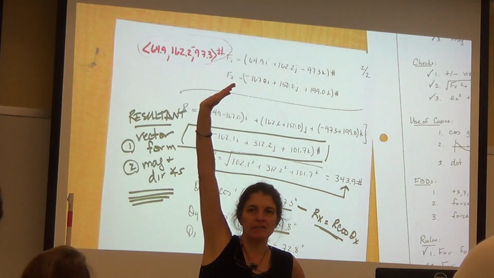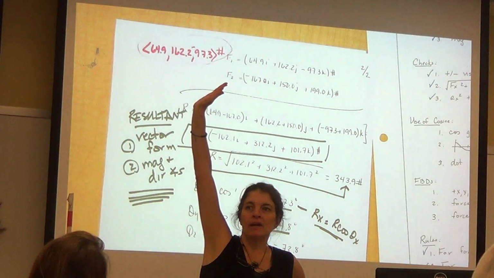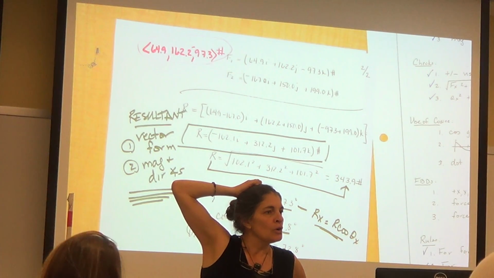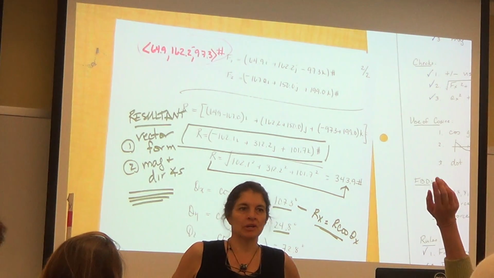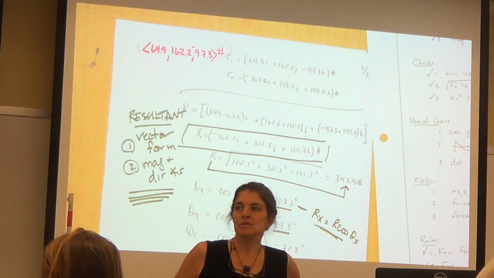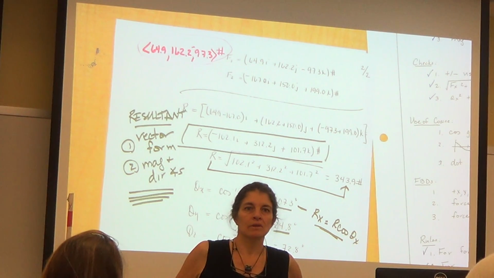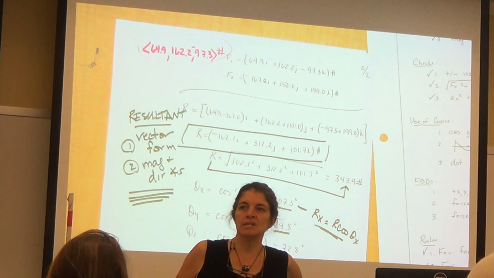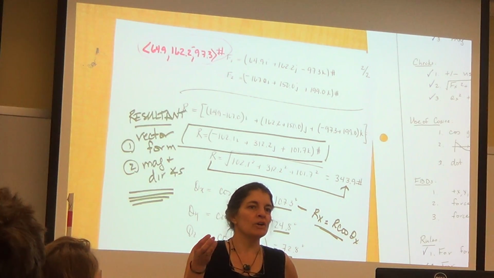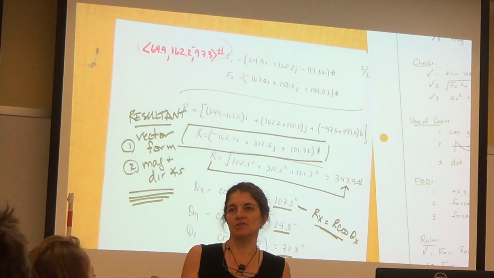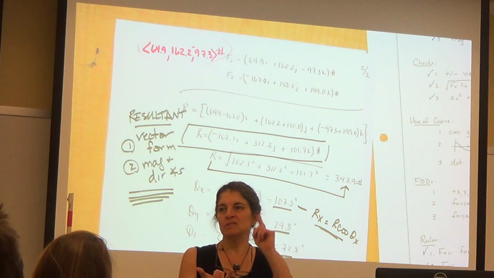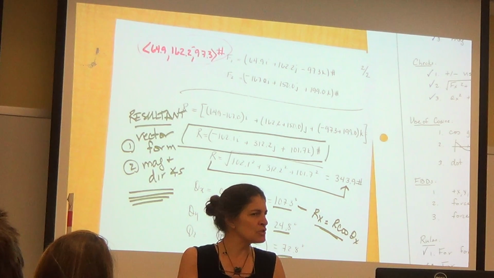Who took materials last semester? Or the semester before? Okay, who already took materials? Who is in circuits or took circuits? Who's in math 6? That's usually the lowest. Who's in math 7? Who's in physics 4C? Wow. So it usually works out to be half material, somewhere between 1/3 and 2/3. Then some physics 4C. Math 6 usually not too many.